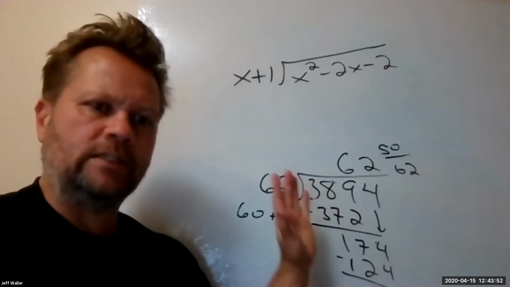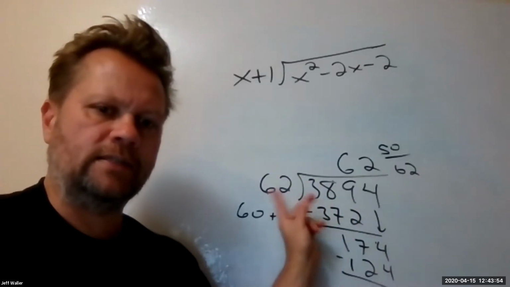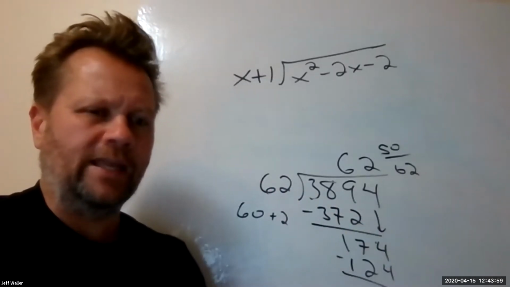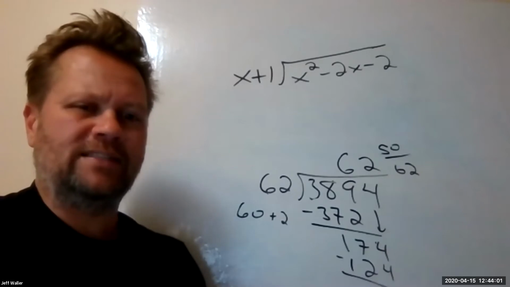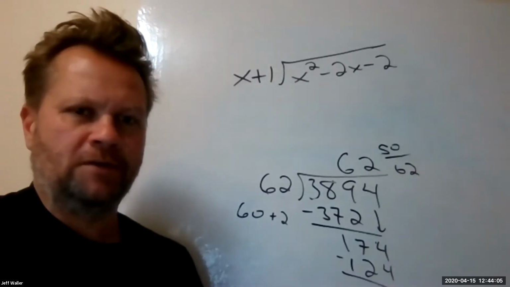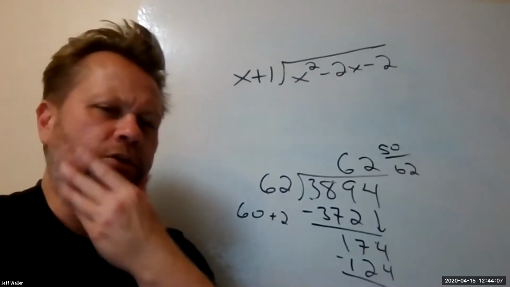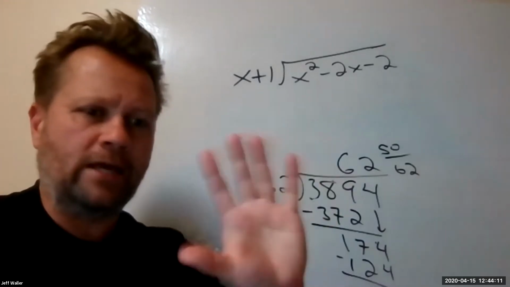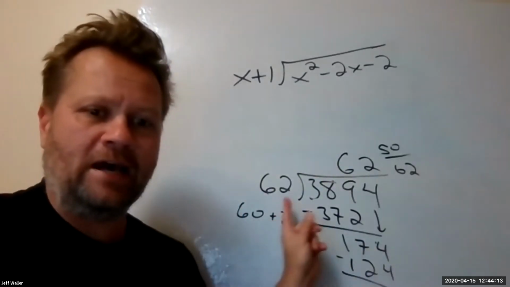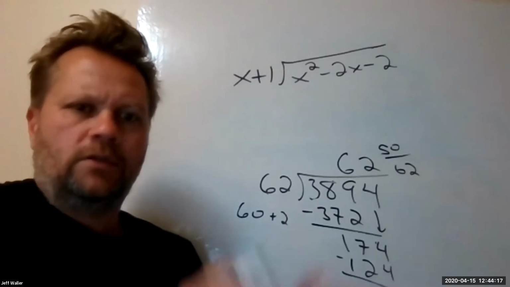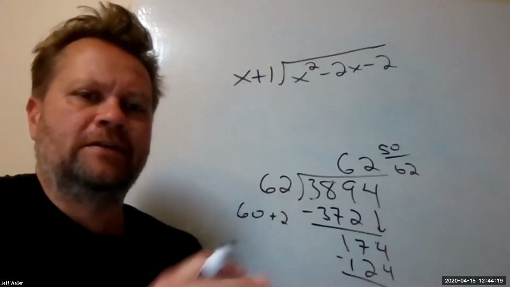Is everybody decent with the fact that you did 6 into 38, right? Every single one of you did 6 into 38. Not one of you did 62 into 389. And you go, I know my 62's times table. No, you don't. And I'm not coming down on you because I did the same thing. I did 6 into 38 also. Of course I did. So what's my point with that?